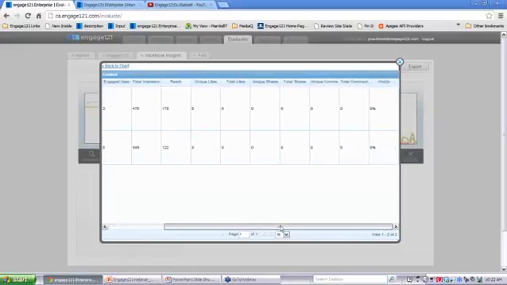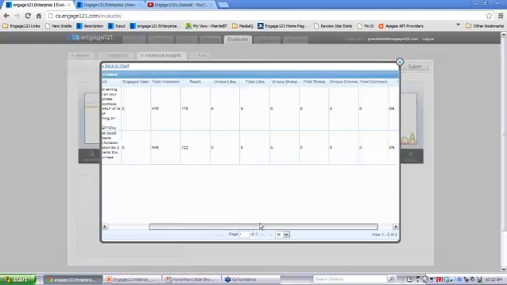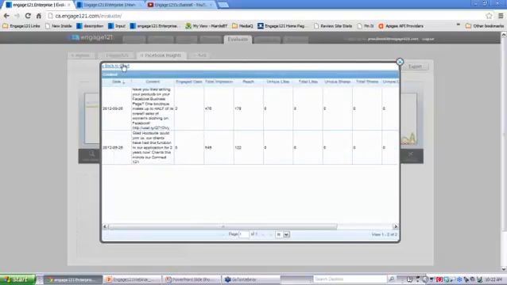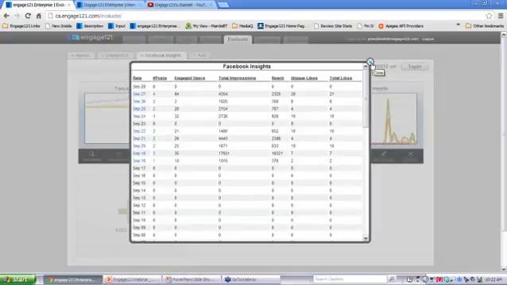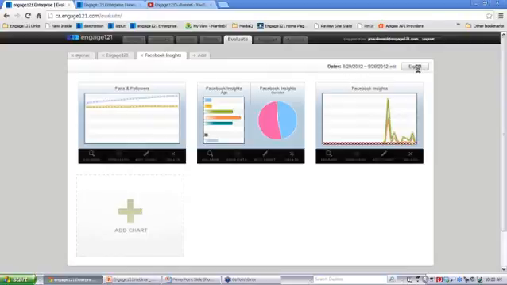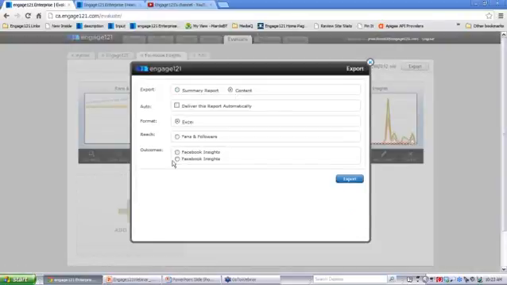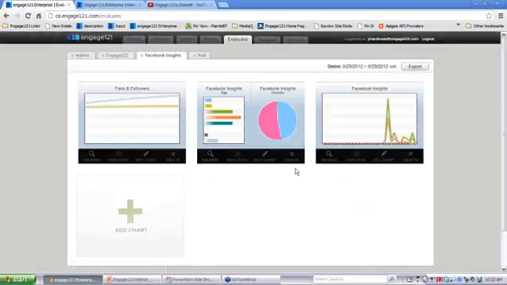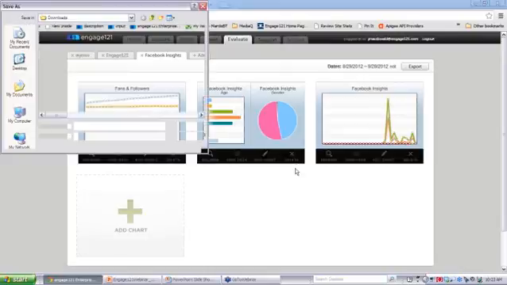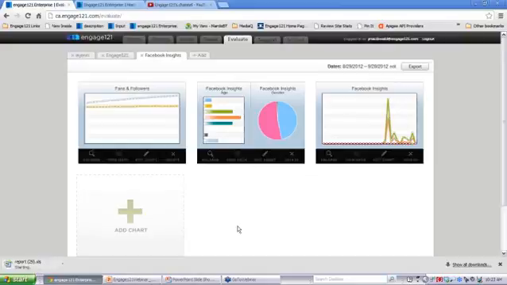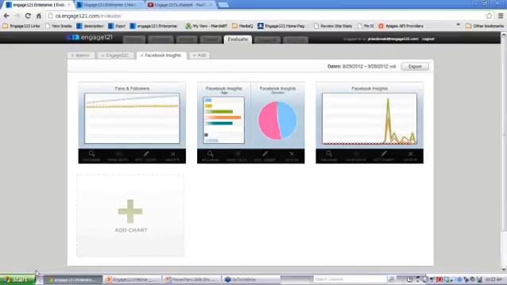Clicking through, we're able to view the actual data for all of those posts for that given day, and then we're also able to export that out as an Excel file where we'll have that full data available for reviewing however you'd like. Let's see if I can get it up real quick here, and we'll take a look at how that looks.